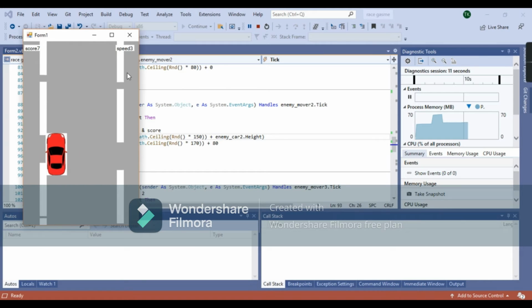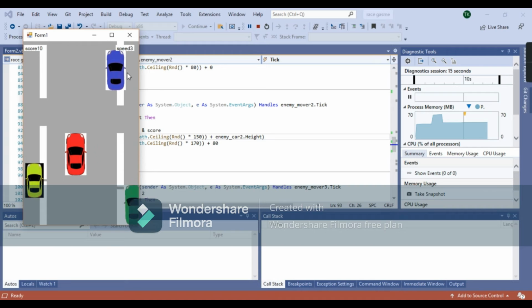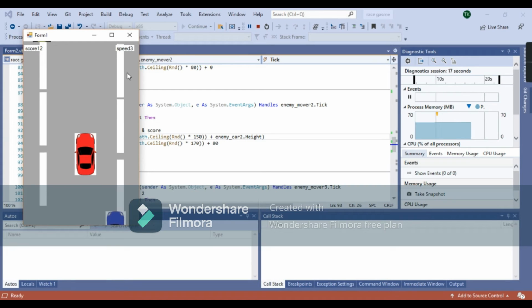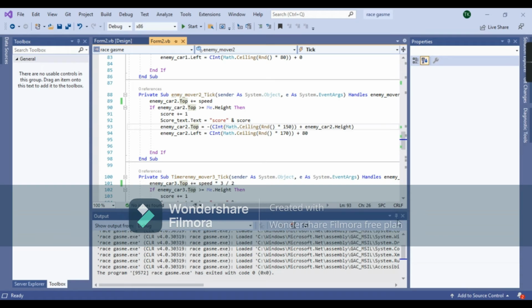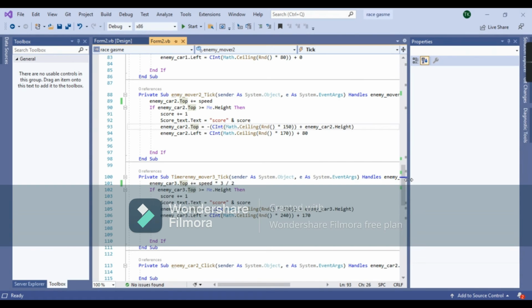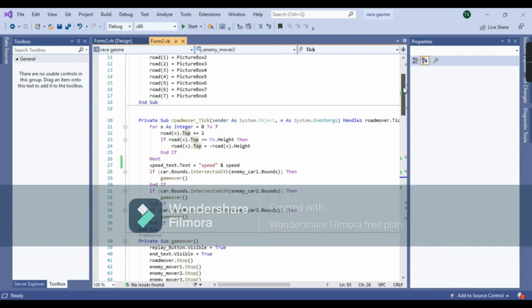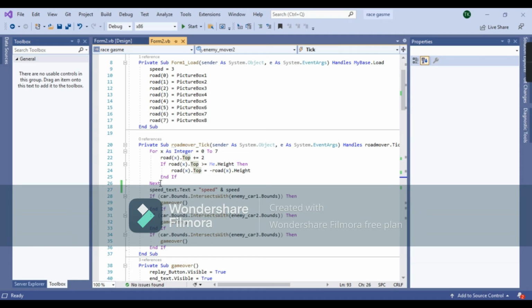Now for that, we will just write in the enemy code, in any road mover tick method.